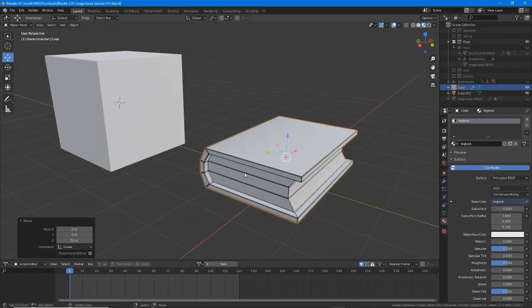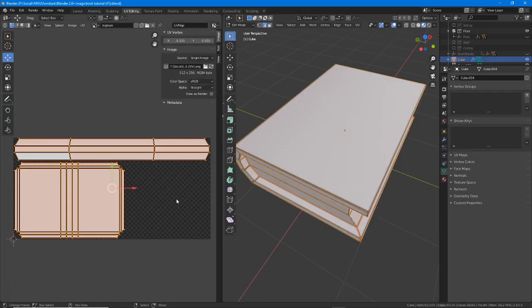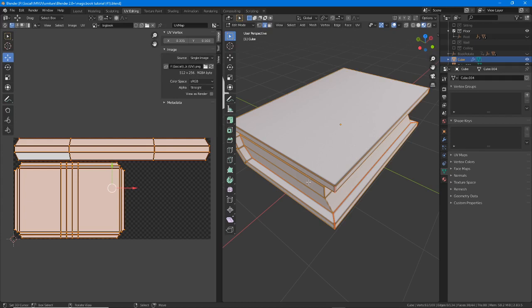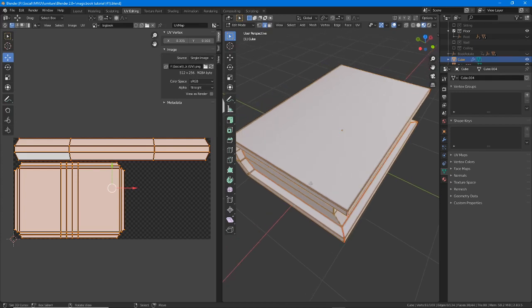And of course, because of the way that we've actually unwrapped this, this is one of the things that you want to think about when you are unwrapping your objects.